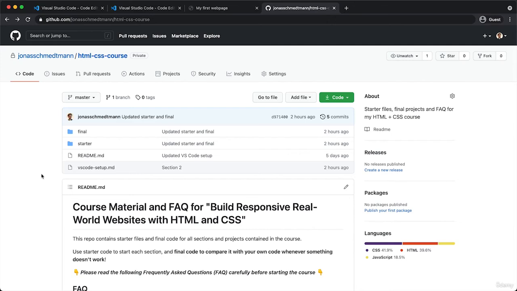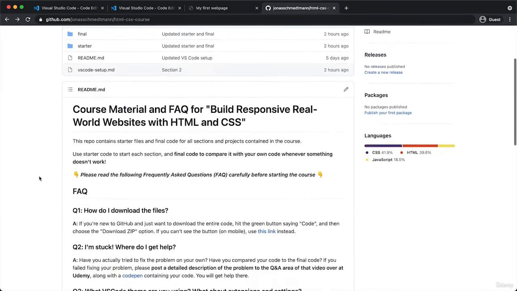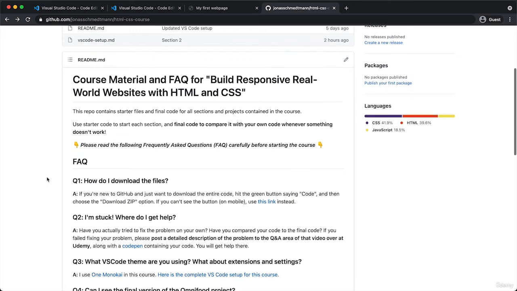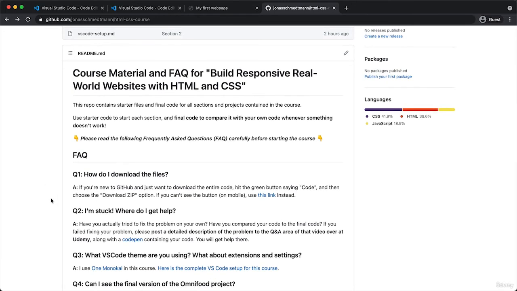Finally, down here, there is also this written document which contains these most frequently asked questions. So before actually starting the course, it might be a good idea to quickly read through these questions. That should only take you like 3 minutes, but I'm sure it will help you clear some doubts that you might get as you go through the course.